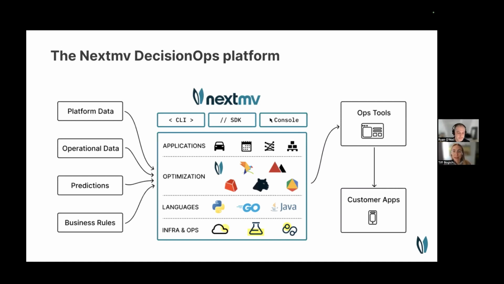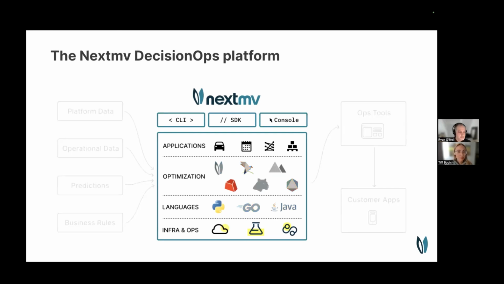At the very base layer, we provide the infrastructure and ops tooling. Building up from there, we provide different language interfaces and optimization solvers, as well as applications and templates to help you get started with different solvers and languages. You can access all these things through developer tooling or a console user interface. Ryan will show both of these today in his demo. Today we'll specifically be focusing on that infra and ops layer to develop and deploy a Gurobi Pi model and collaborate on testing and tuning it. So Ryan, as promised, we'll make this real with a demo, but this gives you a quick orientation to what we're going to focus on in the platform today.